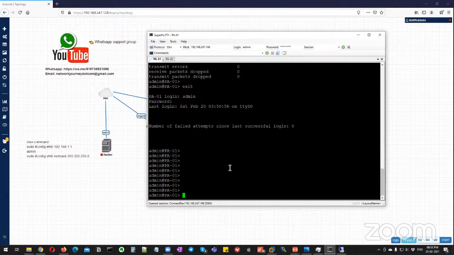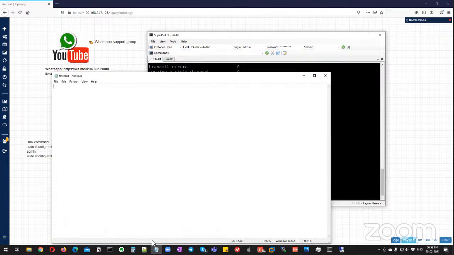Abdul asked what the initial password is. When your firewall comes, the username is admin and the password is also admin. But as we log in for the first time, like in the last class, we change the password.